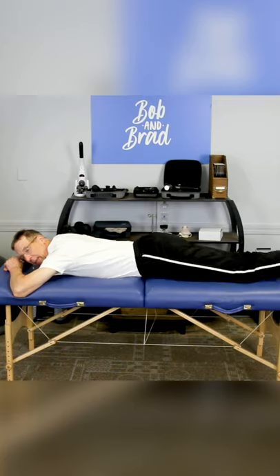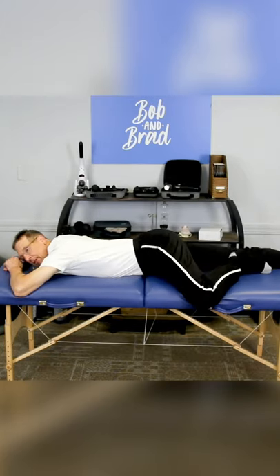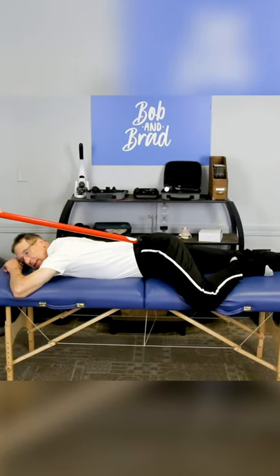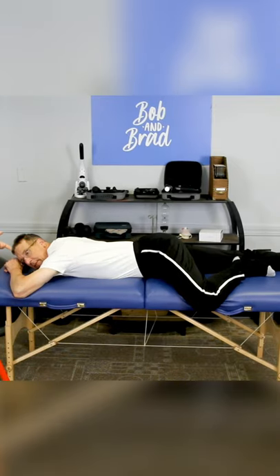So you put your — I take my heel on the painful leg and I put it on my opposite knee, right there. Then that knee comes up, and it's a little awkward, but I've had a number of patients do this. And as soon as they bring that knee up, they say the leg is starting to feel better within 20, 30 seconds.